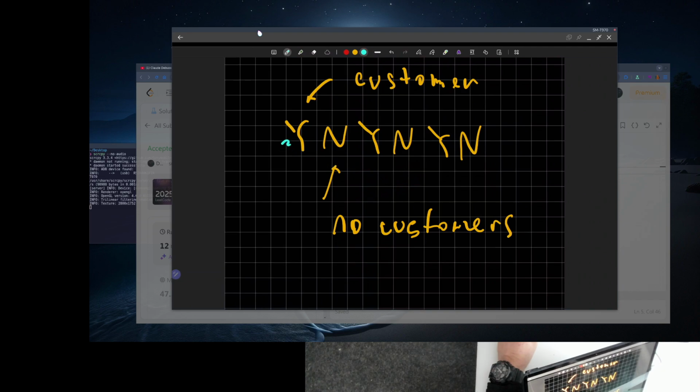So for example, in this case, initial customers is 0, this gives +1, this gives -1 because there's a penalty, and so on.